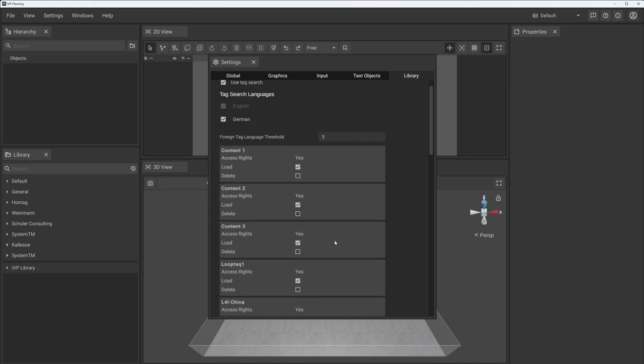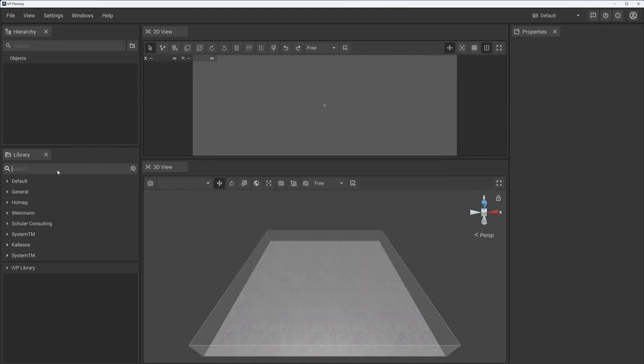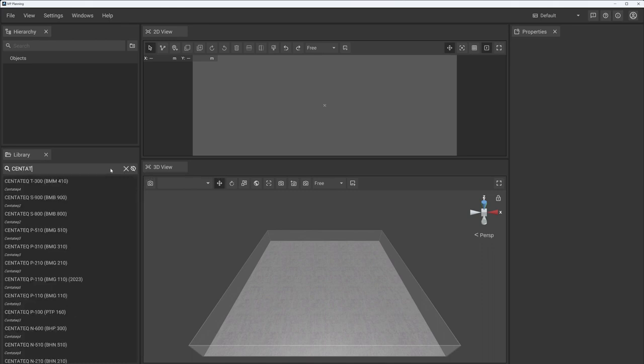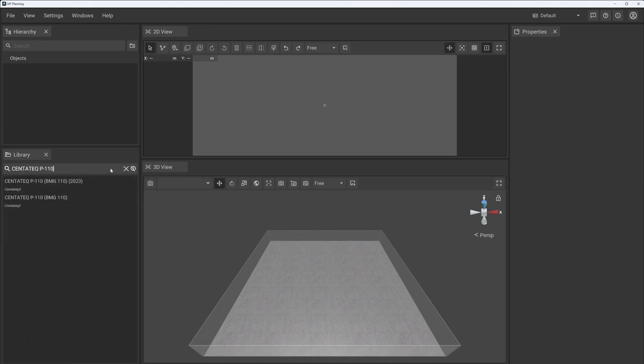local iVP planning instance. If you are wondering why you don't have access to a machine, you can just activate this toggle here, include unloaded machines, and search, and then search for, I will search for CenterTech P110. So yeah, for example, this one is an updated version of the P110, which is currently in development.